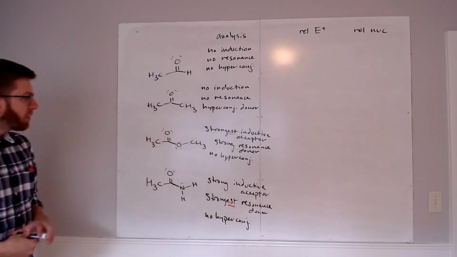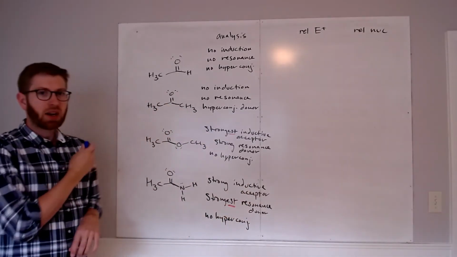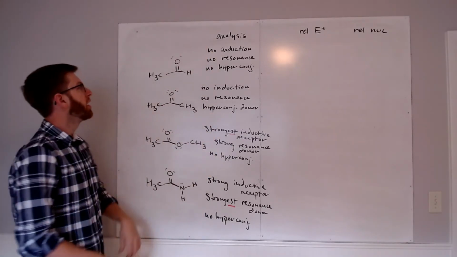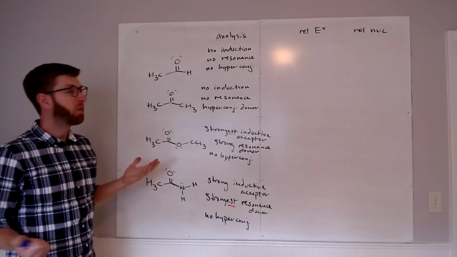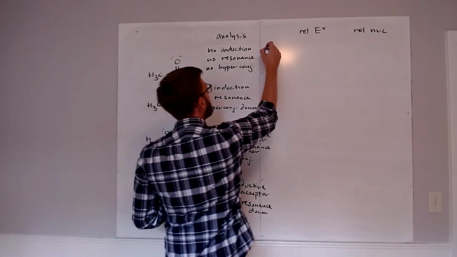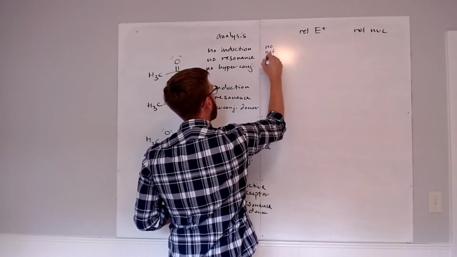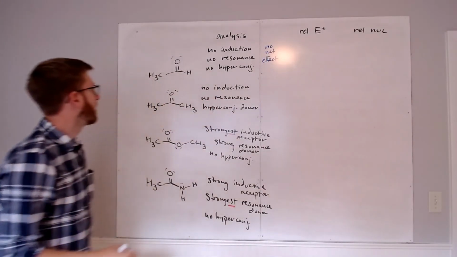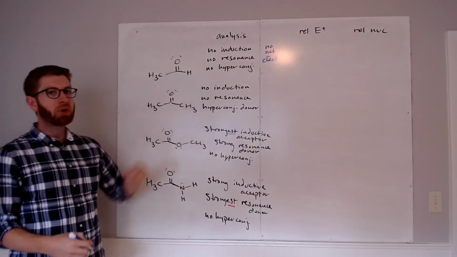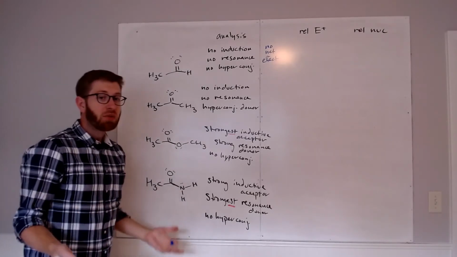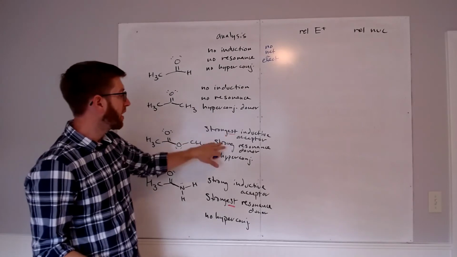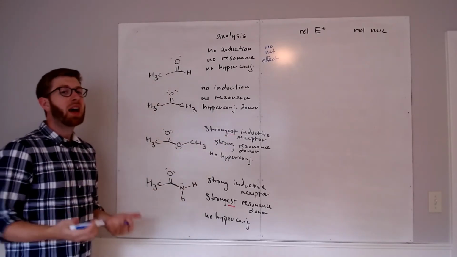Okay. So we've made a lot of decisions here, and now we need to basically distill these sets of decisions into a net effect. So if I look at the aldehyde, maybe this is a little bit straightforward. There's not really any effect from the hydrogen that I'm noticing. So I could say something like no net effect. All right. For my methyl of my ketone, I've got no induction, no resonance, and hyperconjugative donation. I don't necessarily know how important this hyperconjugation effect is relative to resonance unless I have experimental data.